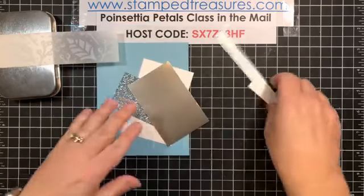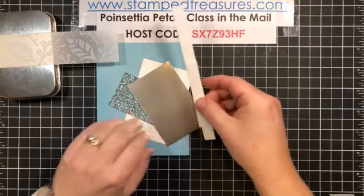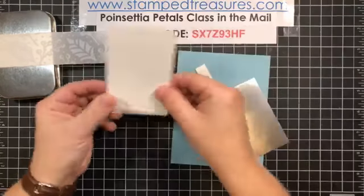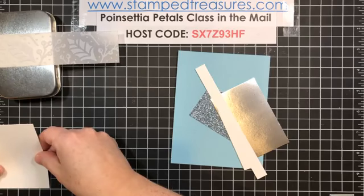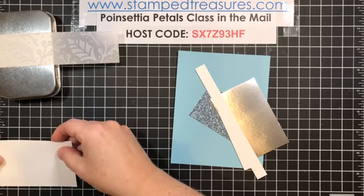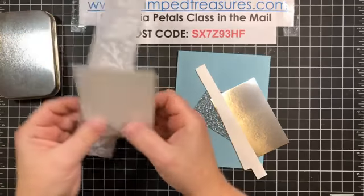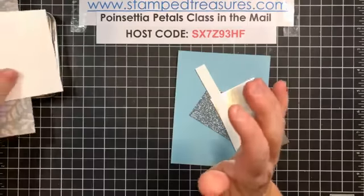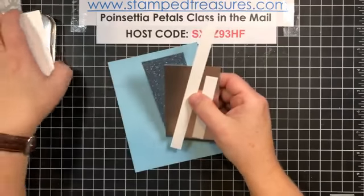So we're going to use that. And then I've got just a couple of 1/2-inch strips of white cardstock. I think this is the only other one that you need a measurement for. This piece measures just shy of 2.5 inches, 2 7/16 by 3 3/4. So these are really the only 2 pieces, if you're recreating this project, that you need measurements for. The rest is basically just scraps.